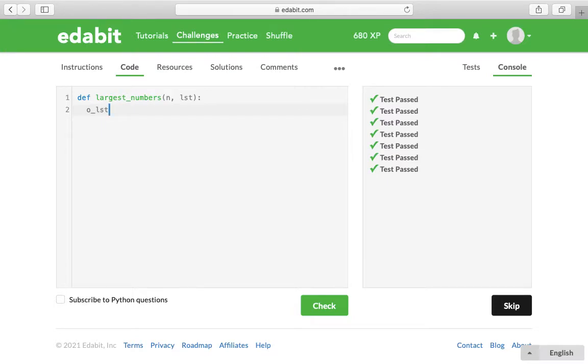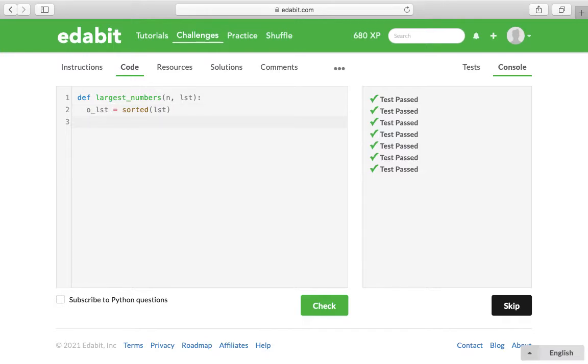You can name it anything, and that's just to give a new name for the sorted list that I'm going to create. There are a couple of different ways that you can sort lists. You can do the dot sort, but I'm going to use the sorted method. So sorted, and then I'm going to put the name of the list, which is just LST.